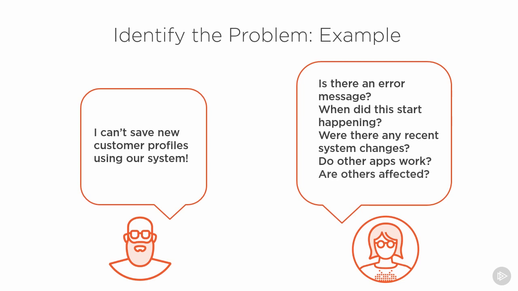And of course, we have to scope it out. Are other users affected? If only a single user is affected by that customer profile system, yet numerous people use the customer profile system, the problem probably does not lie with the customer profile system itself, unless it's an access control or security permission issue. But generally, we have to scope it out and see who or what is affected.